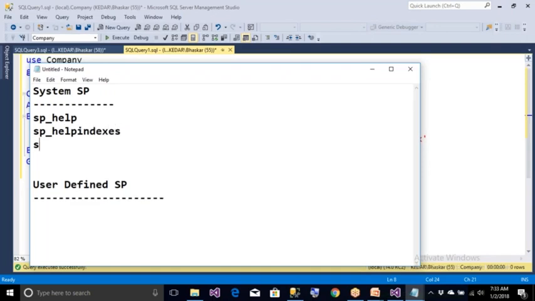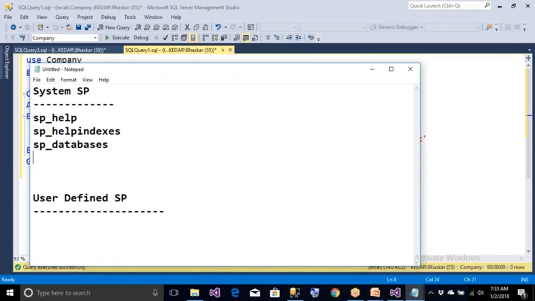And sp underscore help db, something like this. So when you see sp underscore, these are system defined stored procedures, and all these stored procs are available in the master database of SQL Server.